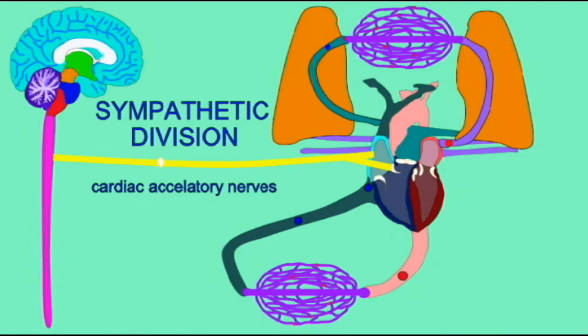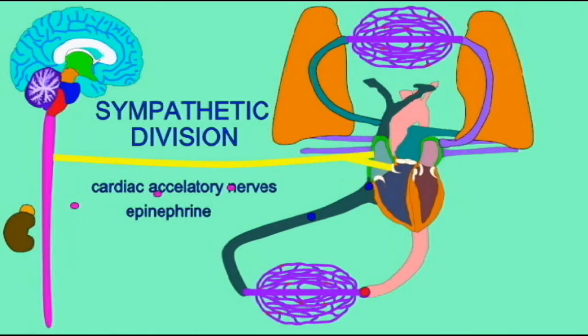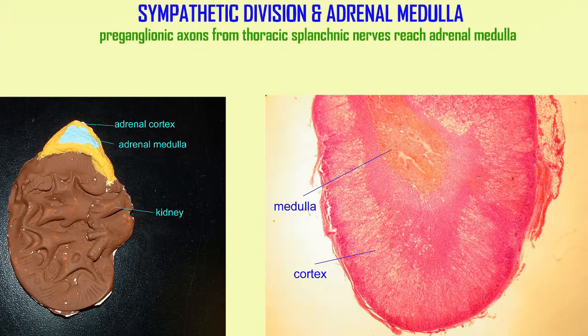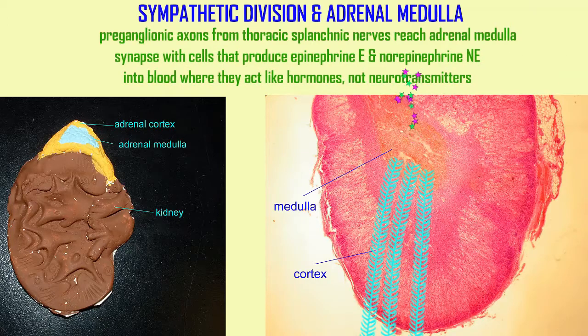However, there is a second mechanism that only the sympathetic division of the autonomic nervous system has in the fight or flight response. The parasympathetic division and the rest and repose response do not have this, where the preganglionic neurons can go to a gland that lies over the kidneys, known as the adrenal gland, and specifically the middle of this gland, the adrenal medulla. There they can cause the release of norepinephrine and epinephrine into the bloodstream.